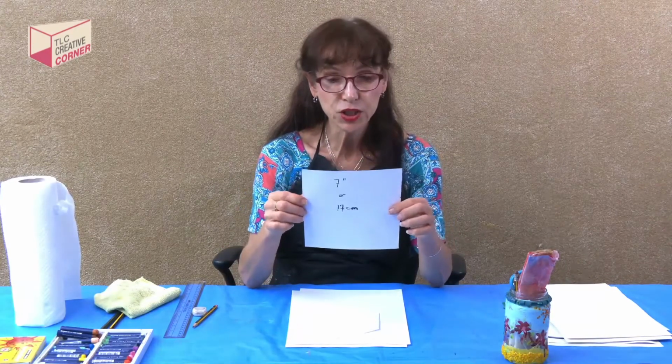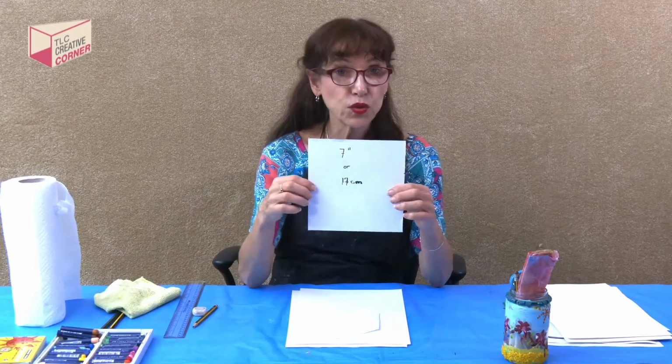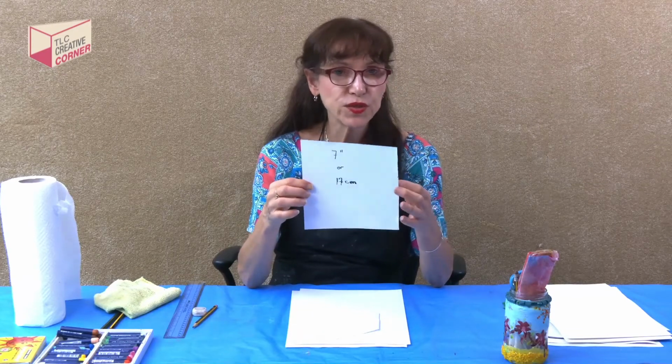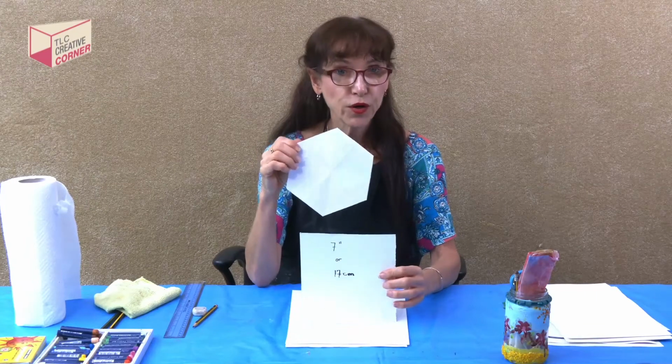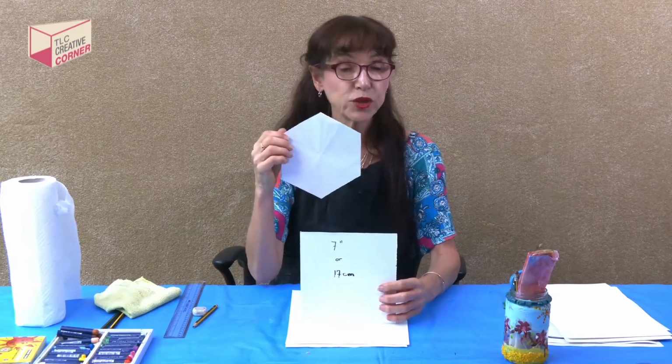Now before you go to the video, you need to make your square. So you can make a 7-inch or a 17-centimeter square. And I suggest that you just use copy paper for that. And then this is going to be your template for your project that you'll be tracing.